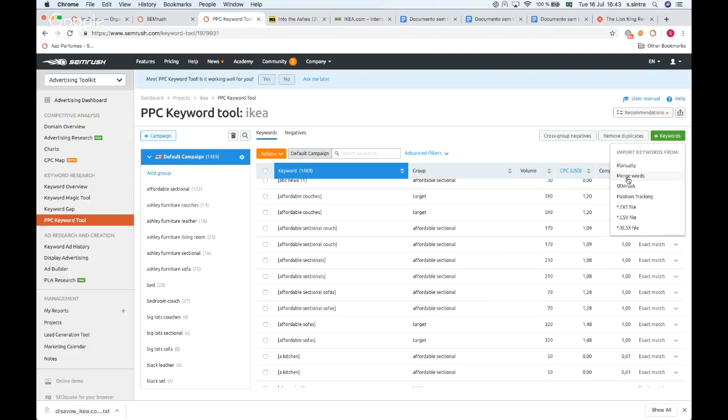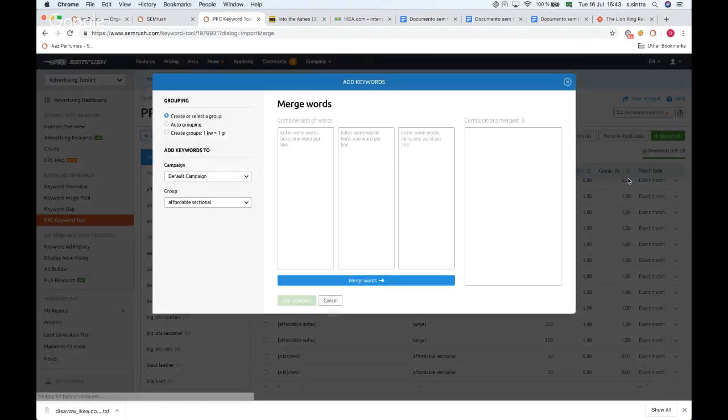And an interesting thing that you can do also is merge keywords, for example. My project is for IKEA, so let's go with "buy," then the keyword green, red, blue, I don't know, and then sofa, bed, I don't know, wardrobe. And when you do this, you can merge keywords and you will have a list of keywords all together with these three kinds of words. And you can add them.